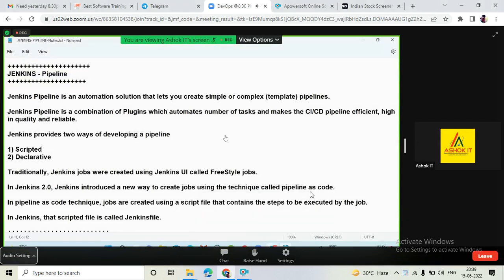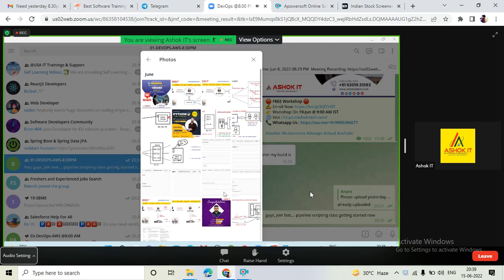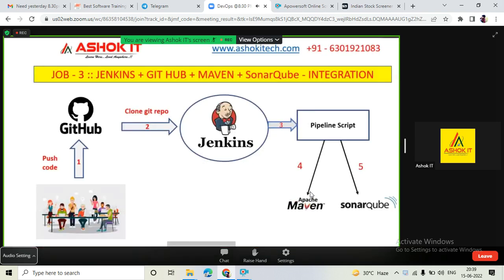Good evening, guys. In the last session, we created a Jenkins pipeline to perform application build and code review. The project source code is available in a Git repository. We created a Jenkins pipeline using a script.